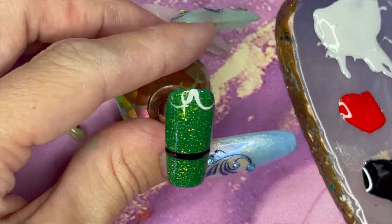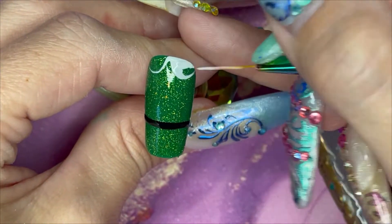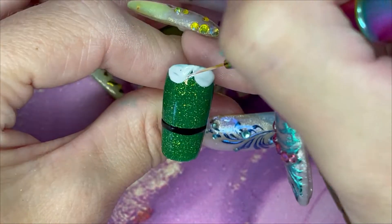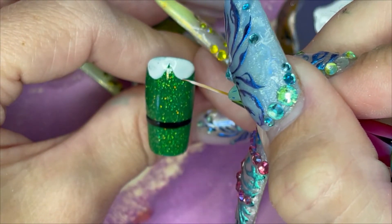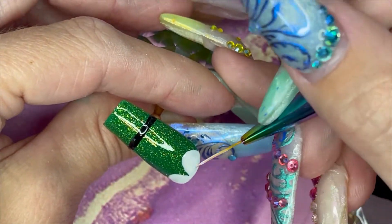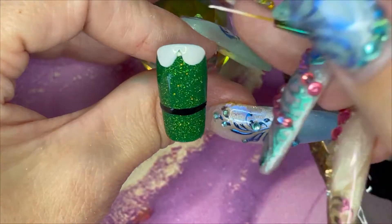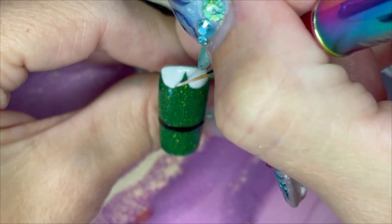Maybe one day when I learn to shoot properly you will see all of the things I can paint, but until then you'll get blurry vision and half shots. What I'm drawing here is two swoops at the top indicating the elf's little collar. Filling in all the gaps and dragging out the bubbles — sometimes when you decant color onto your palette and you've been rolling around in it for three and a half days, it can develop little bubbles.